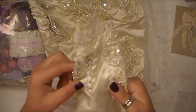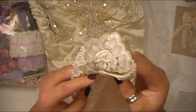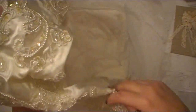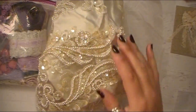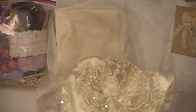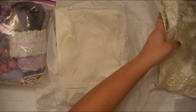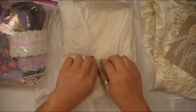Oh, look, there's some of the cover buttons. I love these. Now, who would have thought maybe 5-8 years ago that I'd be so excited about purchasing parts of a wedding dress? But I love it because this is just such a great way to build up your stash yourself if you can't find wedding dresses to purchase from her. And she has different parts, like I said. This is the sleeve to one dress, and it's a really pretty, almost ivory color. This is just absolutely beautiful. I love that so much. Very, very nice. All right, now let's get into the last little bundle here before we get to the purple.